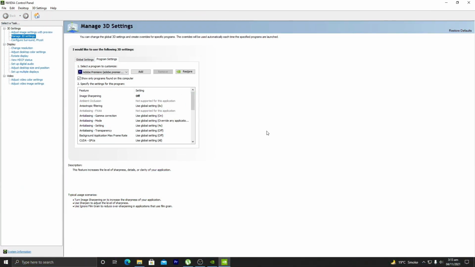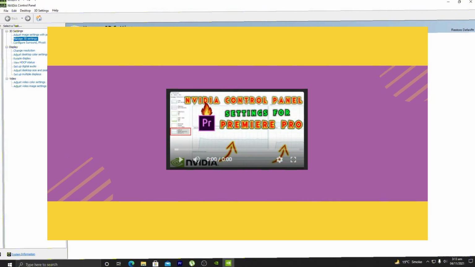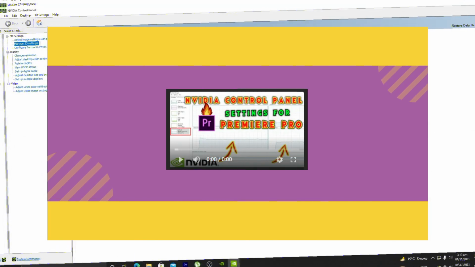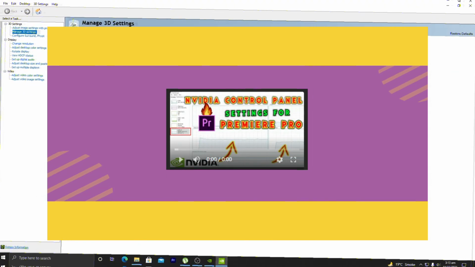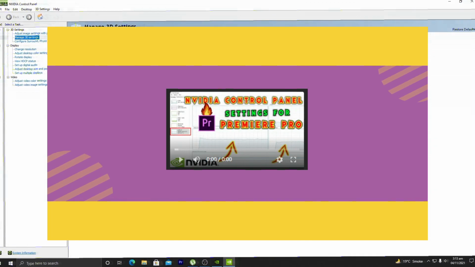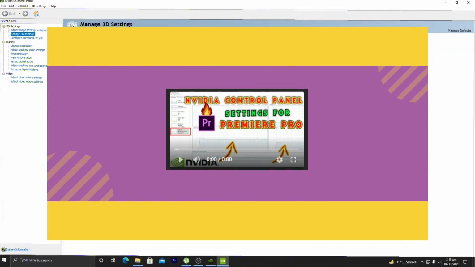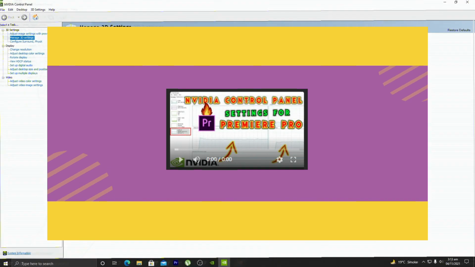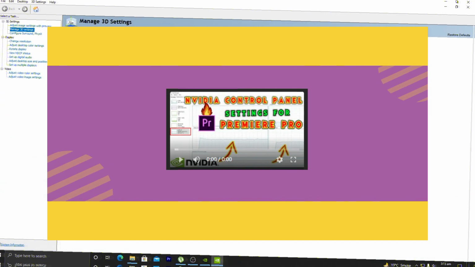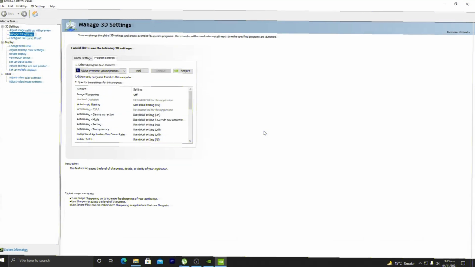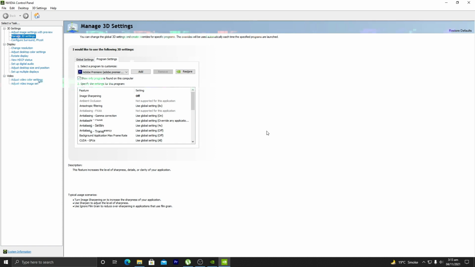Alright fellas, now you can see I am right inside the NVIDIA Control Panel, and here are the most important settings that you need to do. I have made a very specific video on the best NVIDIA settings for Adobe Premiere Pro to boost up the usage of GPU. I will not cover all these settings in this video because this video would be very long. You need to make sure to watch that video because it is very important, so that your Adobe Premiere Pro can use the NVIDIA GPU while you are editing and while you are rendering your videos. Alright, so now let us dive into Adobe Premiere Pro and make some important settings.